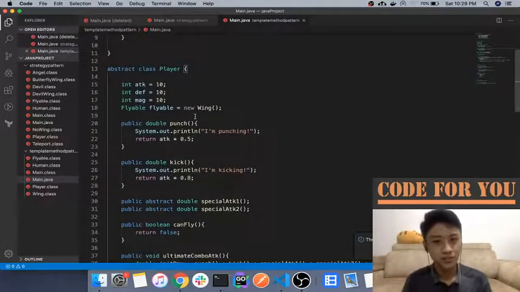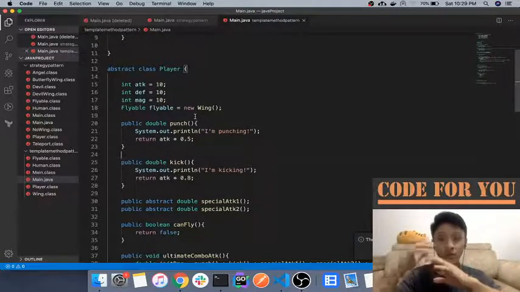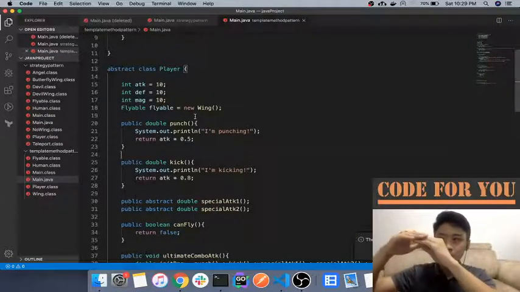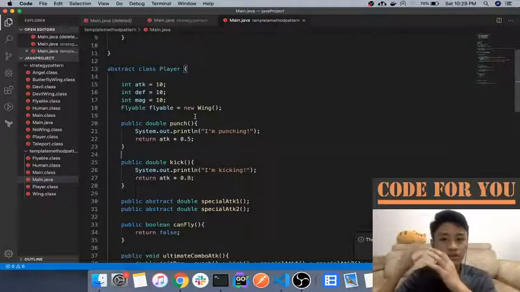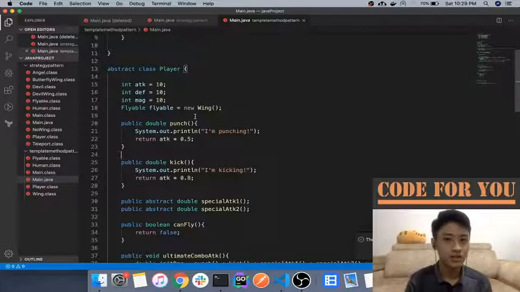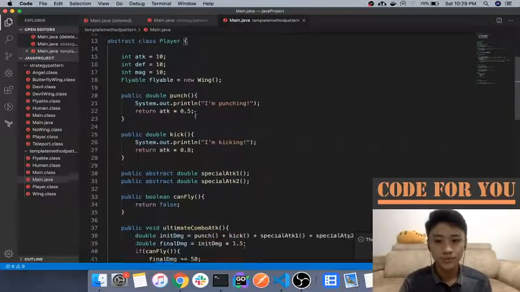Well, that's it for the template method pattern. Let's recap what we have learned. The template method pattern is simply an algorithm, where part of the algorithm we give the responsibility to the subclass. We use abstract methods to abstract out several steps and let the subclass decide what behavior it wants for those methods.